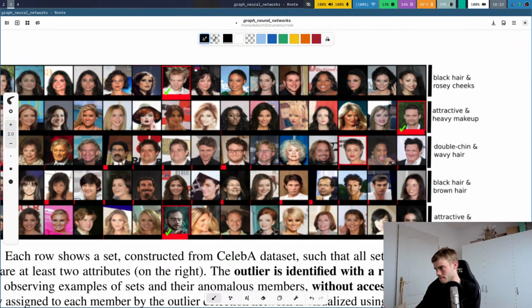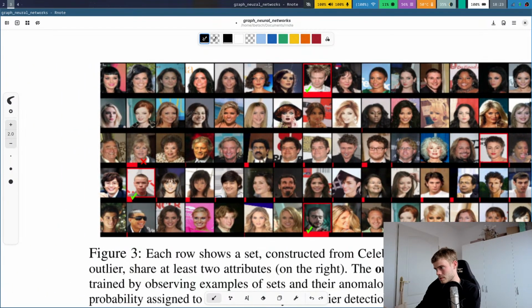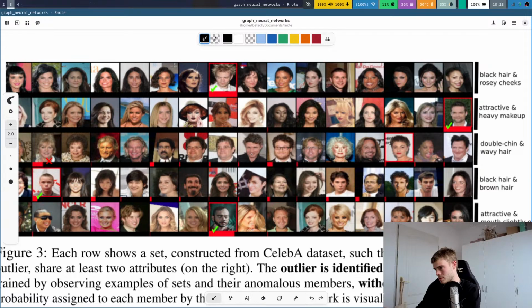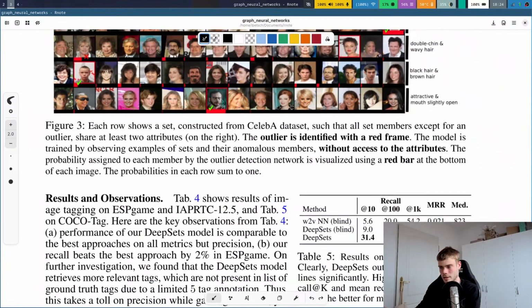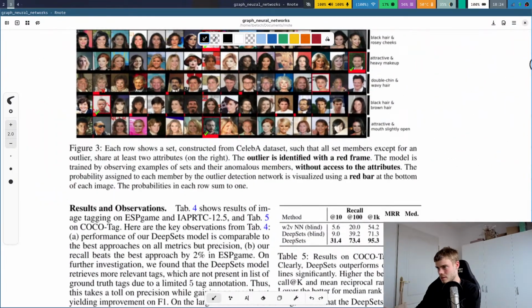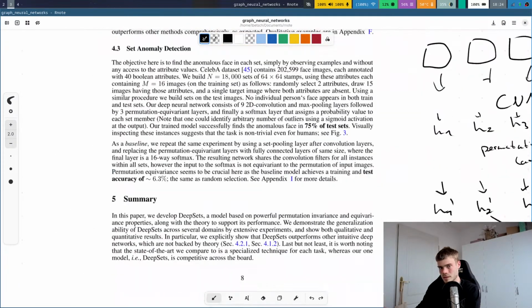Which one's right? Double chin, wavy hair. Wavy hair? Man, this guy doesn't have wavy hair. What? Wavy hair? Oh man, this is really not easy.